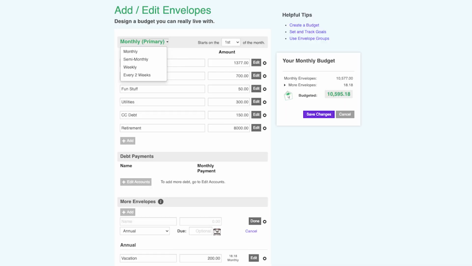Then also you include envelopes for your debts. One great feature with GoodBudget is you can choose your own pay period. Now, by default, most budgeting apps budget by the month, but with GoodBudget, you can choose. You can set it to monthly budgeting and choose what day of the month it starts on, the 1st or the 15th or the 20th. You can choose semi-monthly and choose which dates. So if you get paid on the 1st and 15th, you can make your budget start on the 1st and 15th. You can also do weekly, or you can do every 2 weeks and you choose the 2-week pay period.